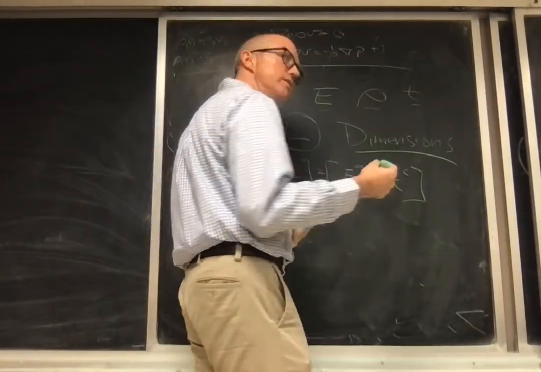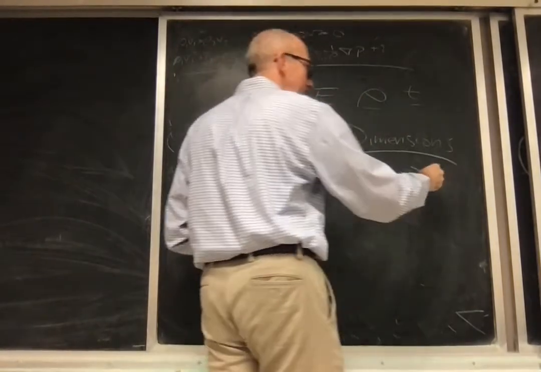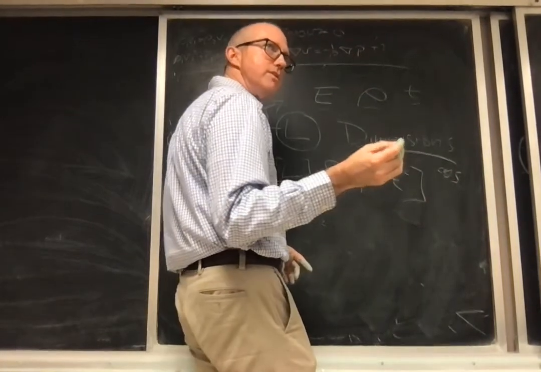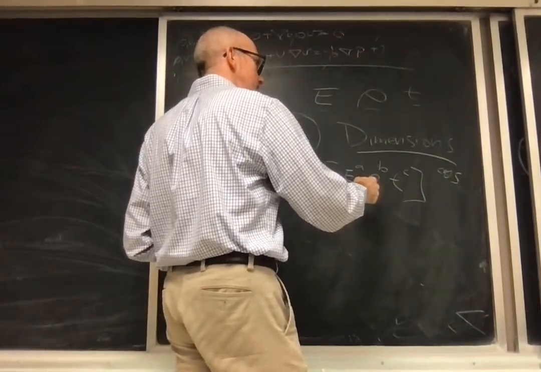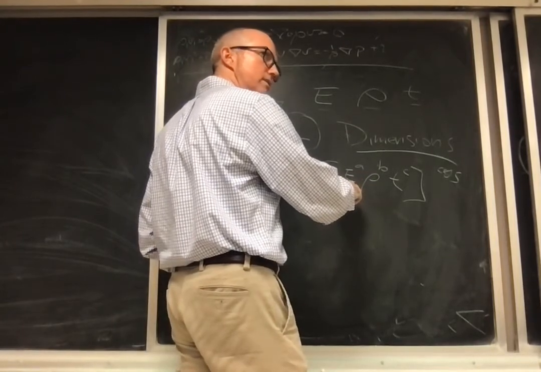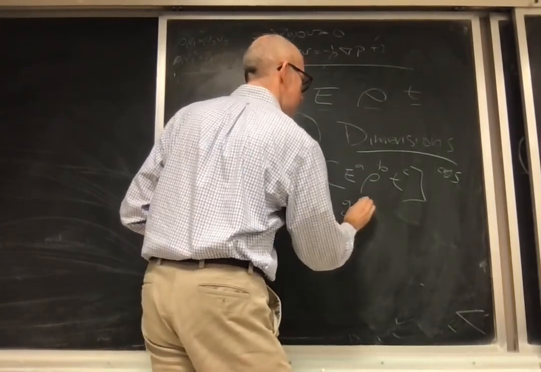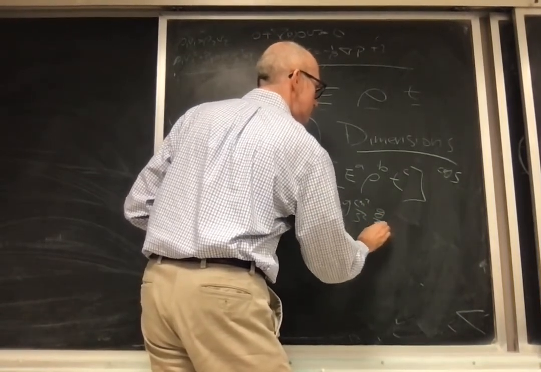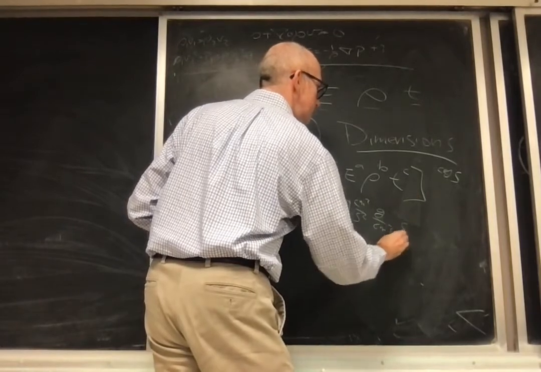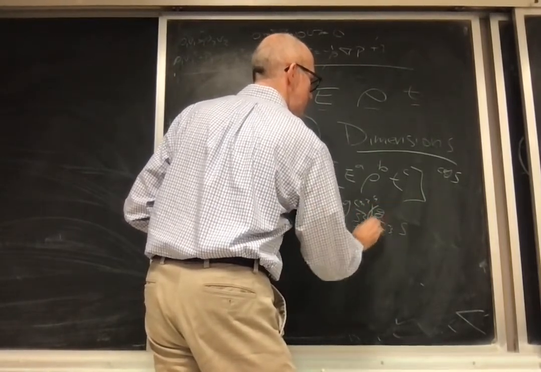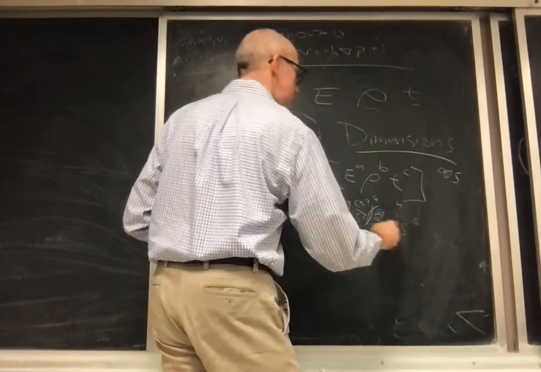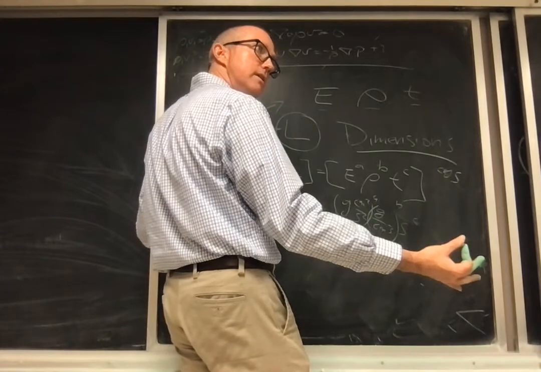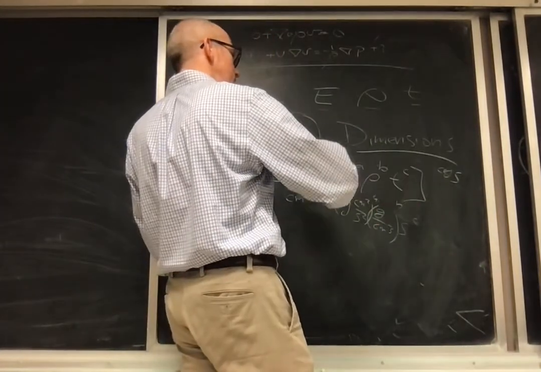What is energy? What's the units of energy in its base level? So get everything into the actual CGS or MKS, whichever you like. Get everything into the actual CGS units. So energy is not a fundamental unit. Grams, centimeters squared per second squared. And then density is grams per centimeter cubed, and time is just seconds. And this is to the A, this is to the B, and this is to the C. So this is an algebra equation. This is actually 3 algebra equations now, because all my exponents have to make sense.